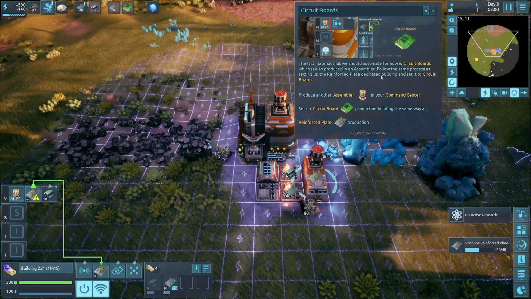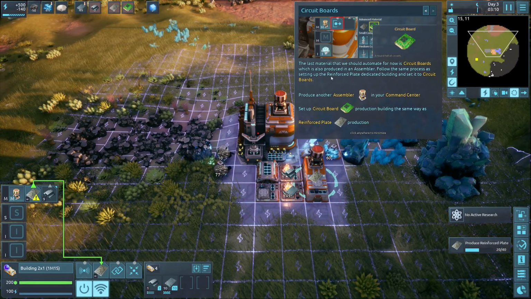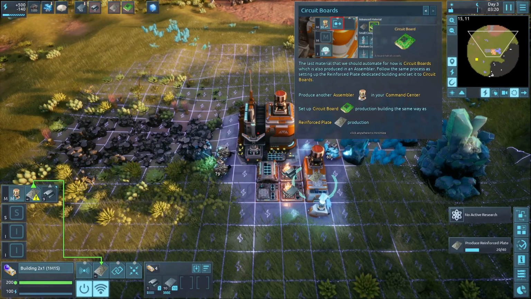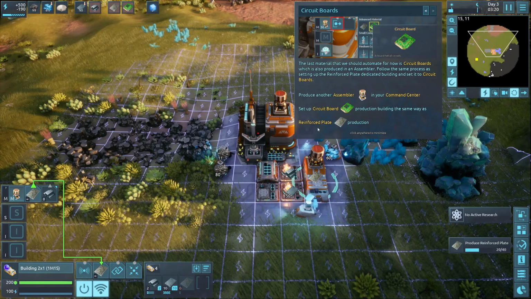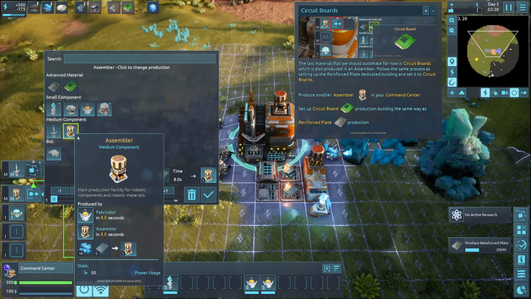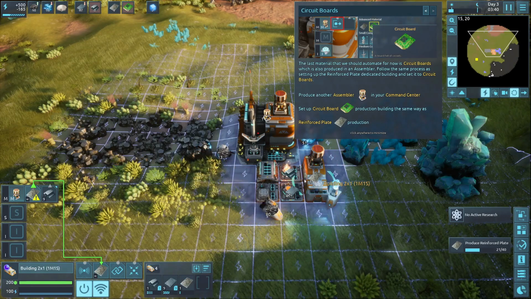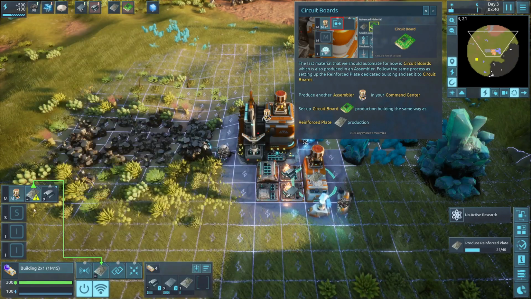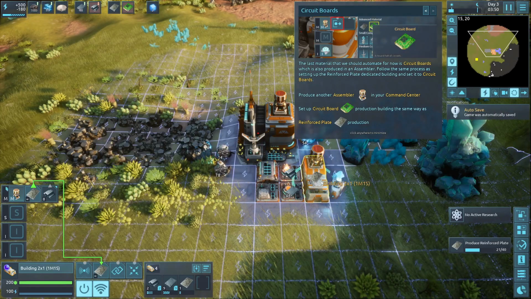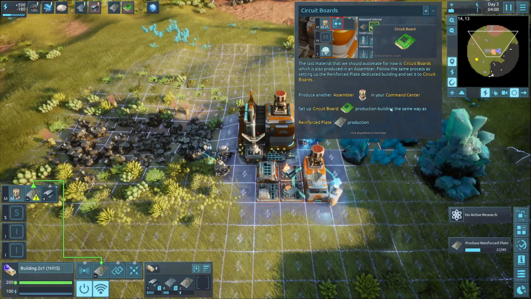The last material that we should automate for now is circuit boards, which is also produced in an assembler. Follow the same process as setting up the reinforced plate dedicated building and set it to circuit boards. Press produce another assembler in your command center. So we want another assembler. And this one, it's going to pump out unlimited of those. Oh, he's only got 1 slot though. Oh, we need to do another building.